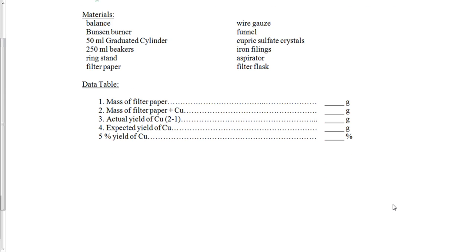In this lab, we were supposed to have took iron, Fe. We reacted that with cupric sulfate, CuSO4. And if we do a little switcheroo in this guy, we'll find it on the other side. We should have had iron sulfate and our big yield of copper that we're looking at.